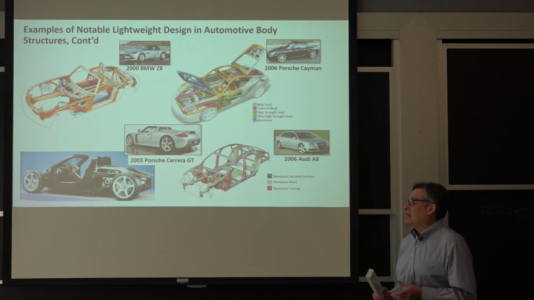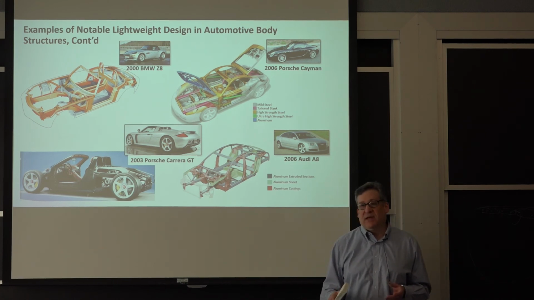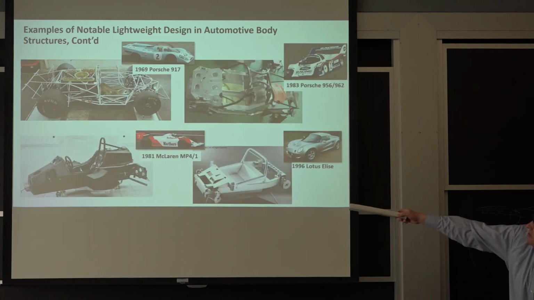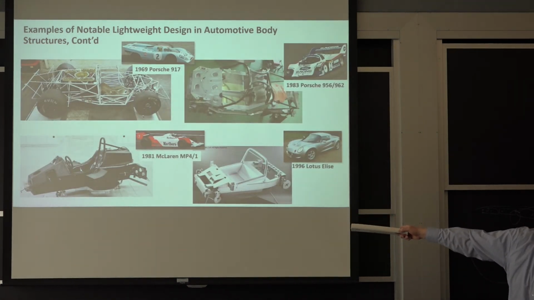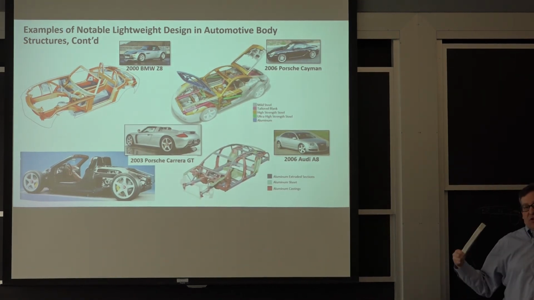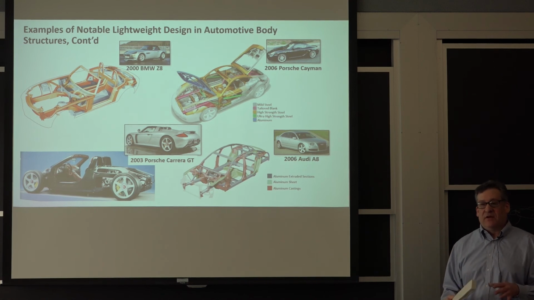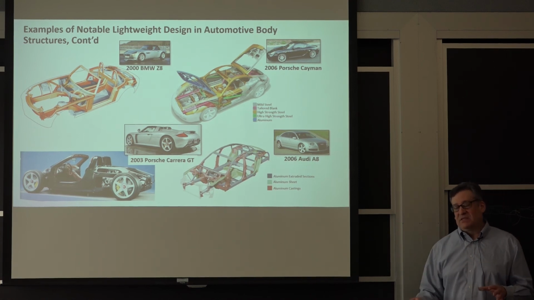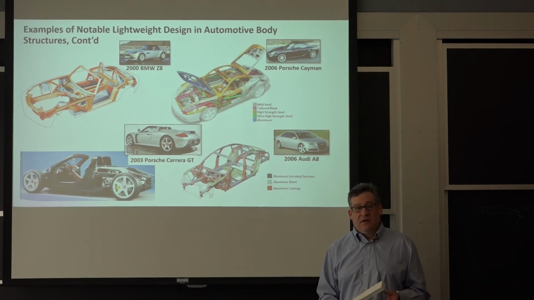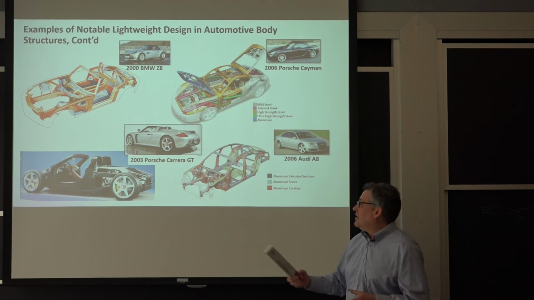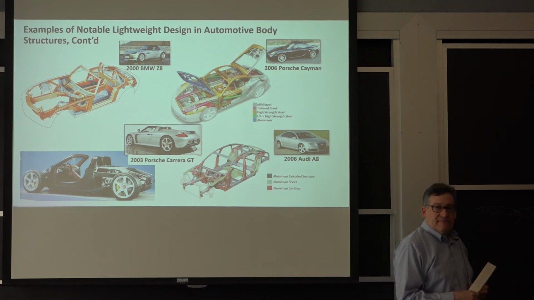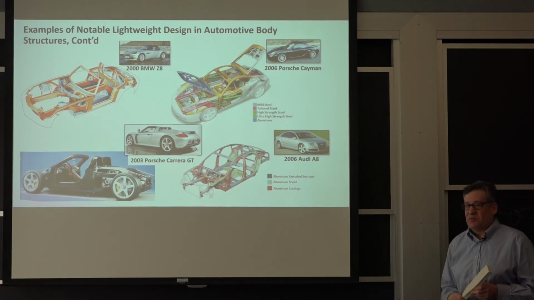But it brings up a key point, and that key point is that if you could look at the stress at every X, Y, and Z in that Formula One monocoque, this structure here in my lower right, you have to ask yourself, at every X, Y, and Z, is the material really that highly stressed? Or is there a lot of material there that isn't that highly stressed? And if you think about how we did topology optimization, you can very quickly deduce in your head that no, it's probably not. So there's opportunity there for weight savings. And that's what Porsche did, I think, on this structure here. So I wonder why more people aren't using that?